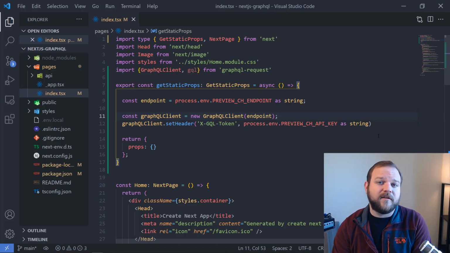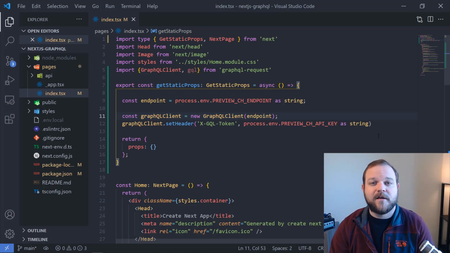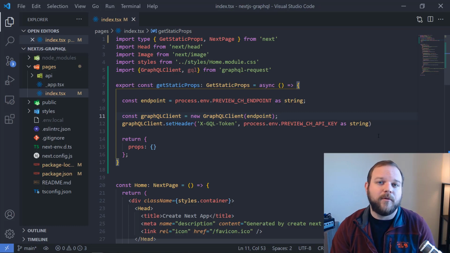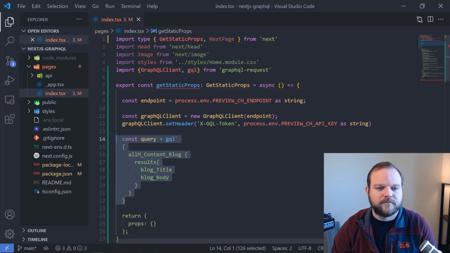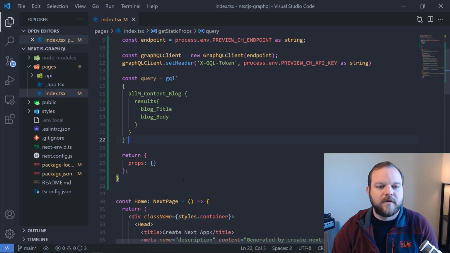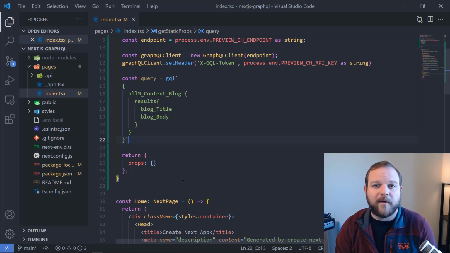If you remember from the last video, getting started with Experience Edge for Content Hub, my Content Hub instance had blog data in it. So I'm going to have a query here that pulls in all of my blog data. This query, all content blog, is going to pull in all of my blog data, and for every result, I'm going to get the blog title and the blog body.